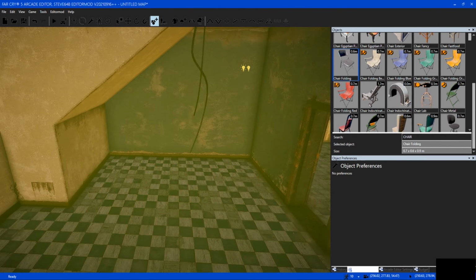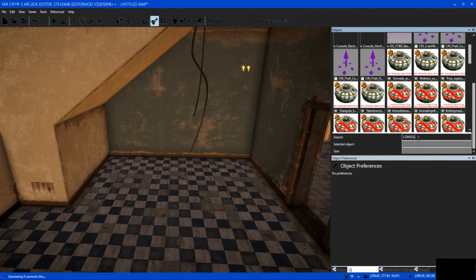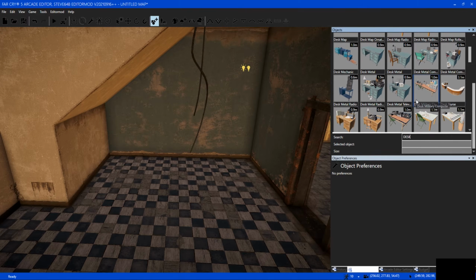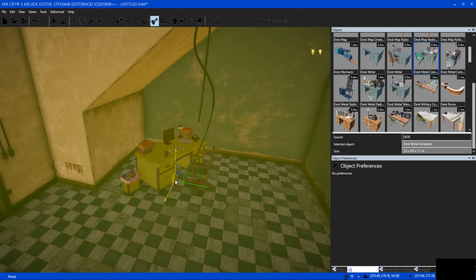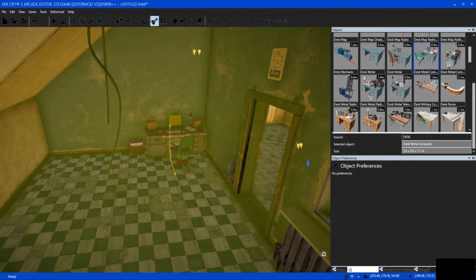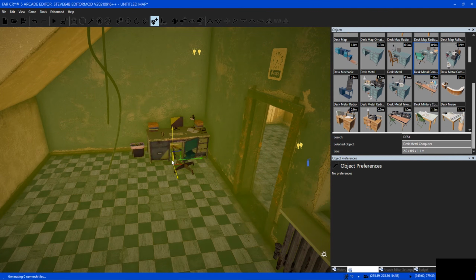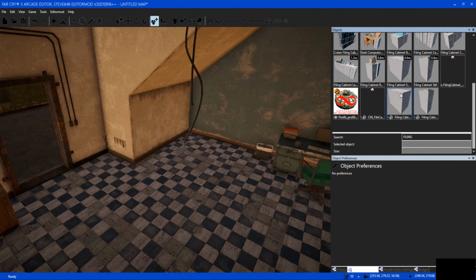Okay, so console maybe? Nah, not a console. Just do like a desk. Just a regular office desk will be fine. And then filing cabinet.